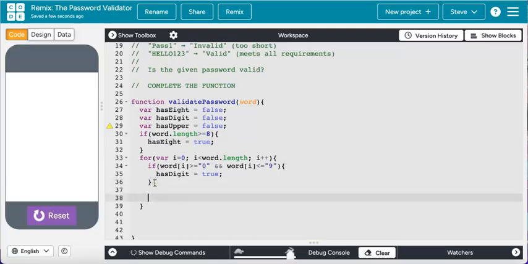I'm going to do the same thing for, is there an uppercase letter?